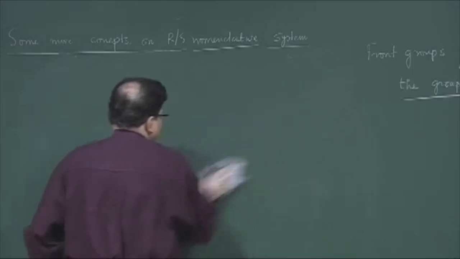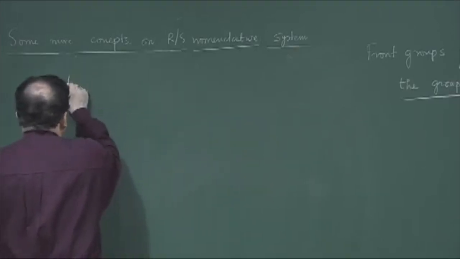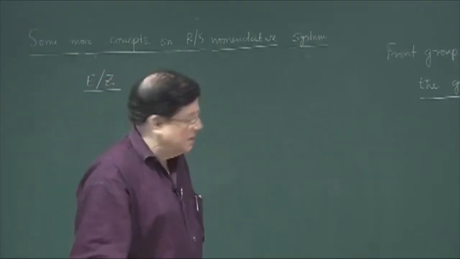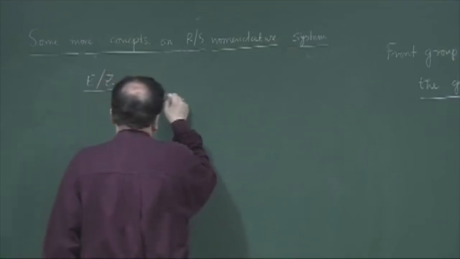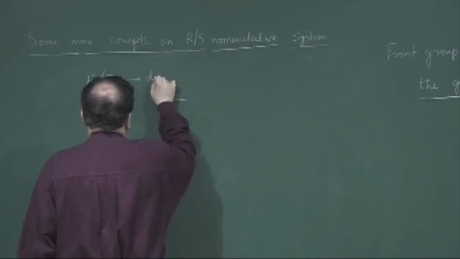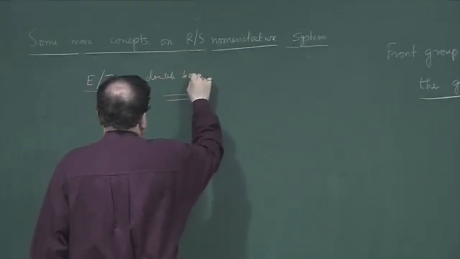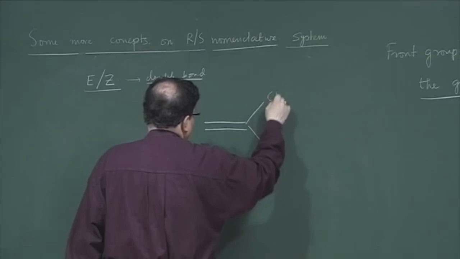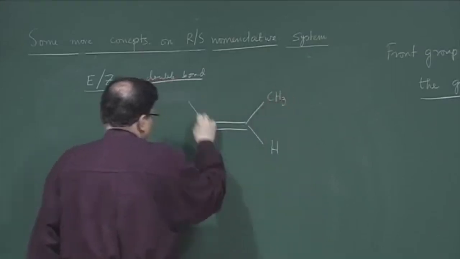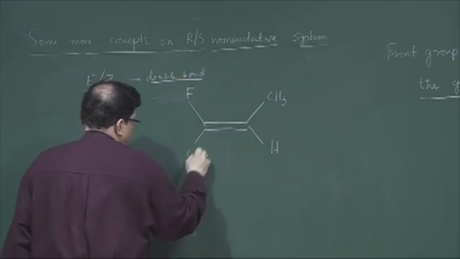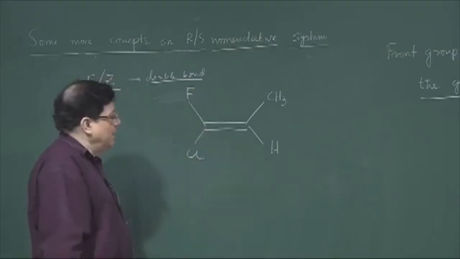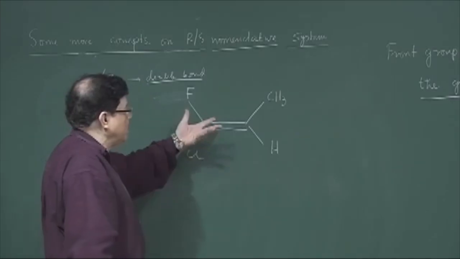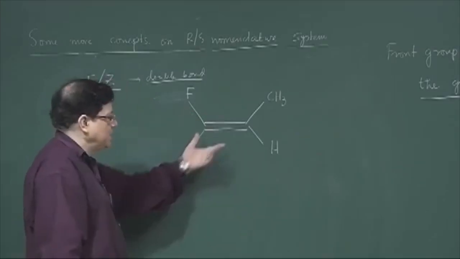the assignment that is made for the double bond, but that is really very easy. Instead of cis and trans, these are replaced by E and Z. What happens is, for a double bond which can exhibit isomerism, suppose you have a double bond like this, with a methyl, a hydrogen, and fluorine and chlorine. Suppose this is the configuration of an alkene, then its geometry is the problem. You see the cis and trans.